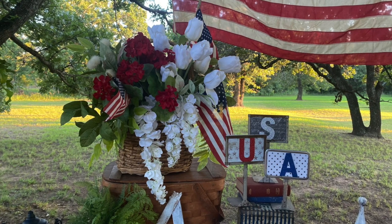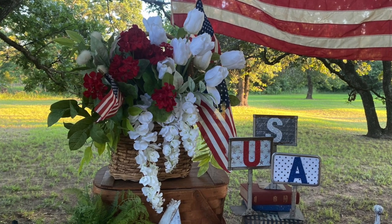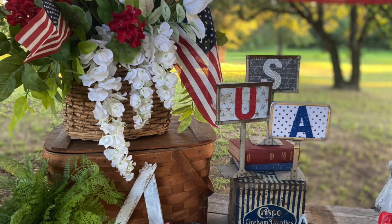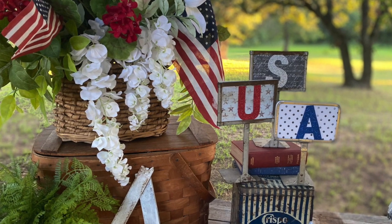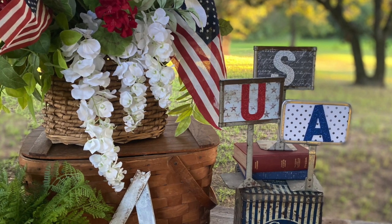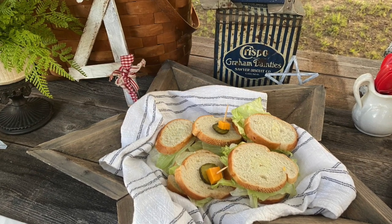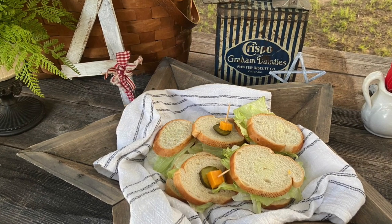The next thing I have — if you'll see the USA — those are actually vintage store price stands, one of my favorite things to use. I just stuck some scrapbook paper in them and cut USA out of scrapbook paper that I had. Love how that turned out. Another one of my favorite items is this star tray that I found last year — I love using this to display throughout my home all year.